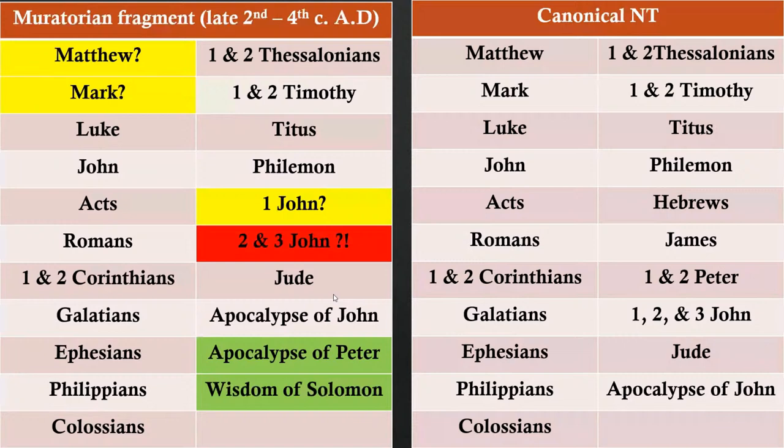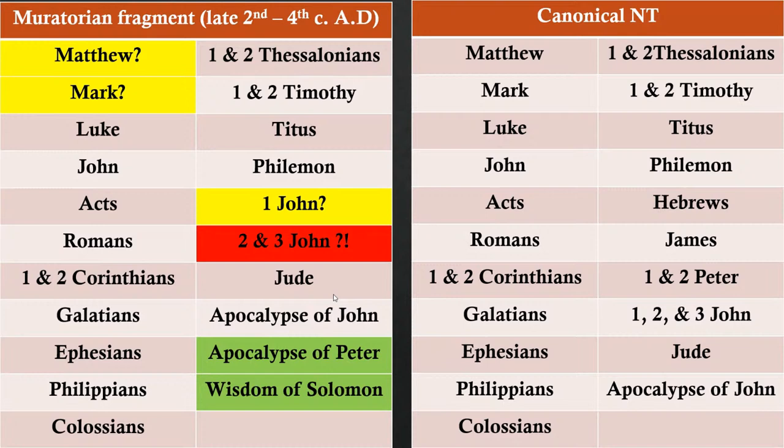But where the question gets really interesting is the additions rather than the omissions. It adds the Apocalypse of Peter and the Wisdom of Solomon to its canon list, which is not present in our Bibles today. Both fascinating books. I'd highly recommend you go and read them. So we're getting there. Okay, late 2nd century. It's not ideal for those trying to defend the New Testament of the Bible, but we're getting there at least. We're on the right track. Let's look to another friend, see if they can help us out.